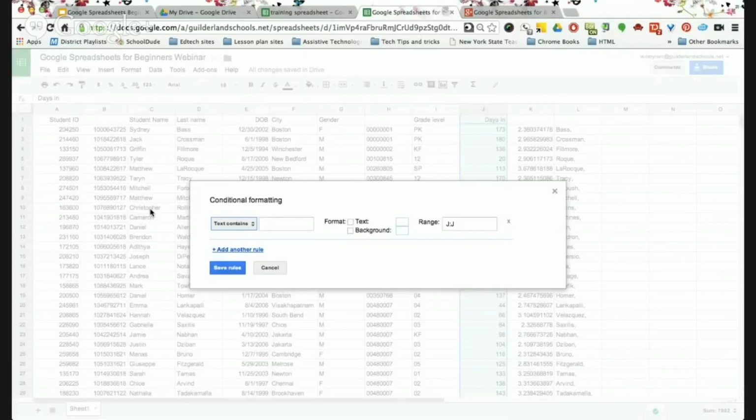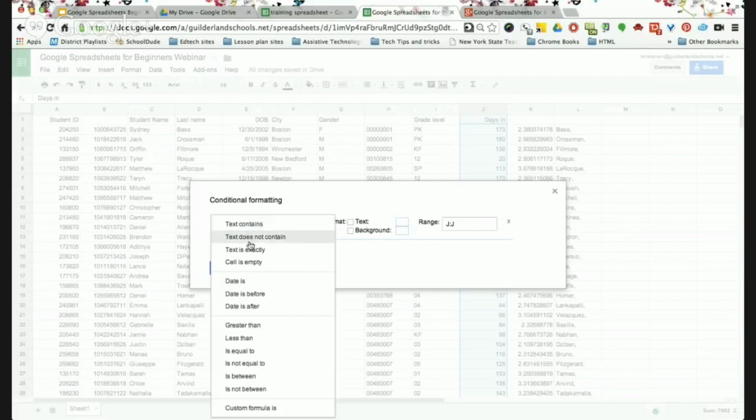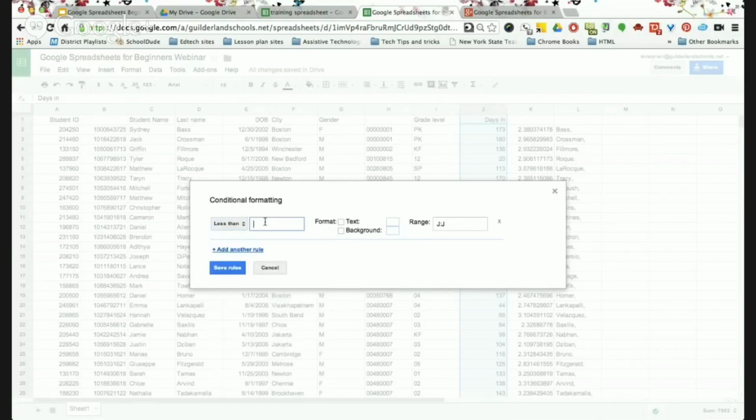So now with the Conditional Formatting window open, I need to define the conditions for the specific text colors or cell background colors. So if the text contains, and we're talking about numbers here because this is a column that has numbers, so if the number is less than 170 days, because we have 180 days, and if they're less, they can only miss, I think, 10 days.